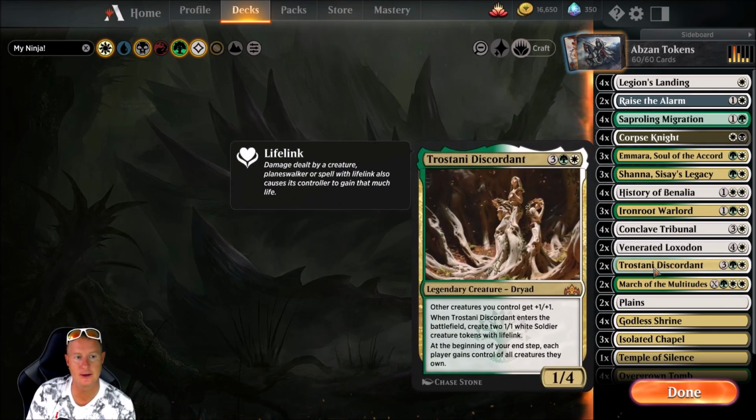Tajic, 2 of these. Other creatures you control get +1/+1. Great way to close out a game. And also when it enters the battlefield, it does create 2 tokens. So I mean, that's really going to help with our Corpse Knight damage.